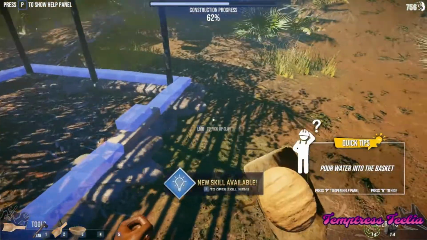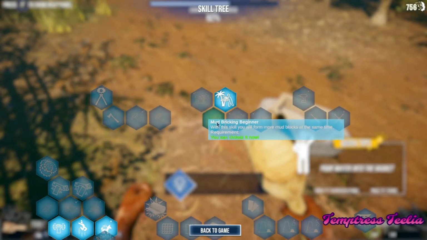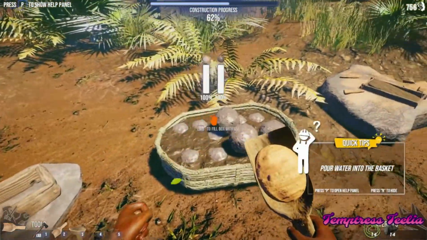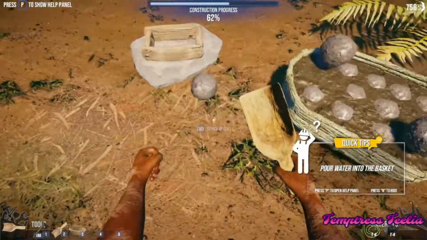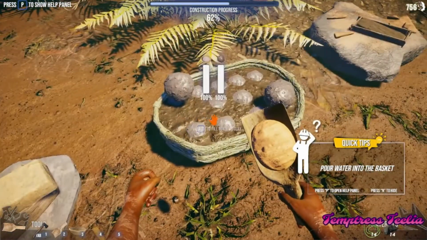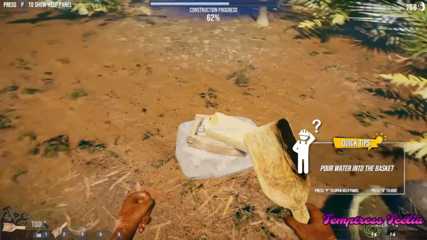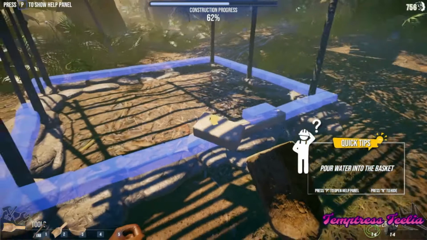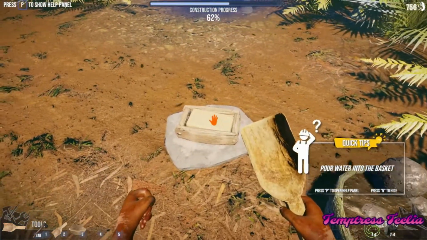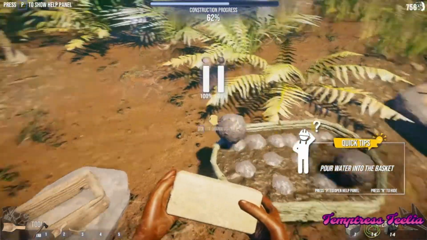This is not a mud hut to me. And I'll tell you why, right? Because this is just making bricks. And this is how you make bricks anyway. Like, that's how you make bricks. You know what I mean? Like, this is how we make bricks. Like, it literally won't let me pick it up unless I pick it out. Okay.